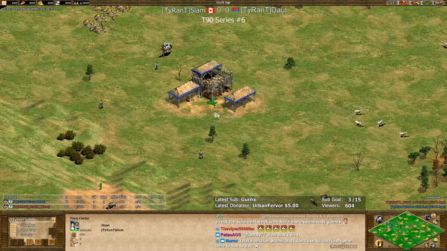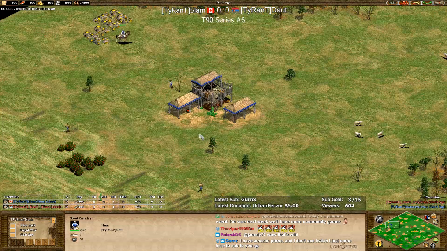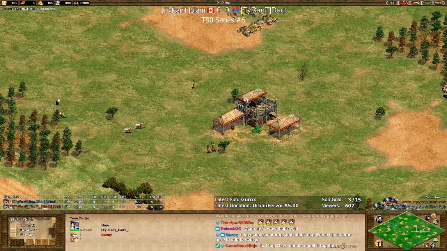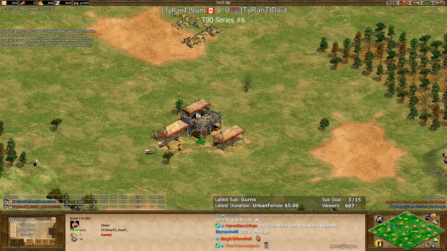Alright guys, here we are in game 1 of T90 series number 6. Now, we have in the blue Slam and in the red Daut. This is a Huns war for game 1, and it is played with the no walls mod. Make sure there is game sound, right? Okay, there is game sound.